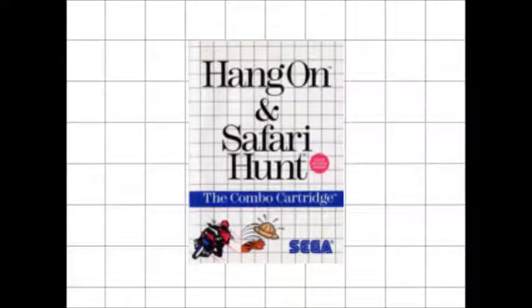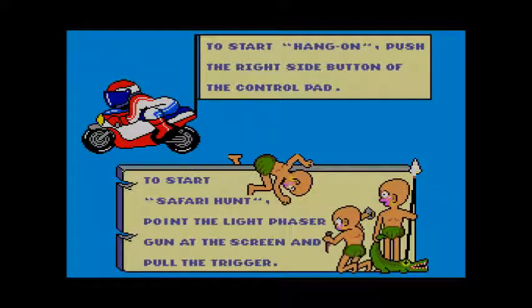Today's episode is essentially part 2 of our look at the pack and combo cartridge for the Master System's American launch. Last time we covered Hang On, the cart's main single. Now we're going to take a gander at the proverbial B-side of the duo, Safari Hunt.